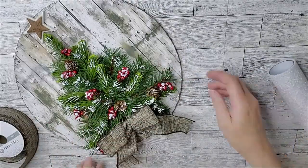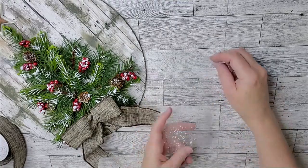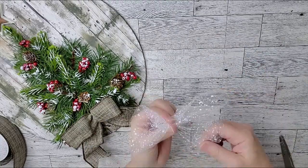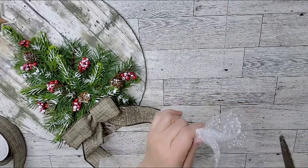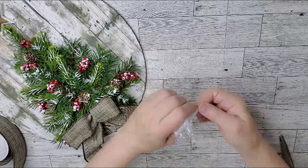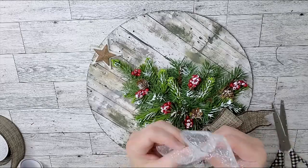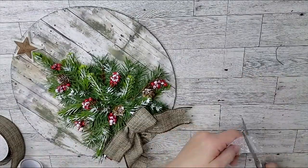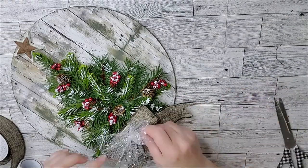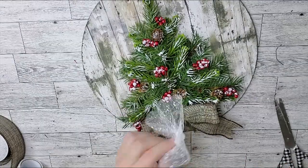And then I'm going to take some of this tulle that you get from the Dollar Tree. It looks kind of like snow. I'm just going to bunch it up real quick. Take a piece of wire, twist it around. And it's a little too long for me. I don't want it exactly that long, so I'm just going to cut a little bit off of each end. And I'm going to hot glue it in here, just a little, kind of sideways like that.